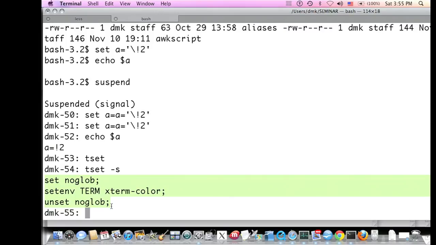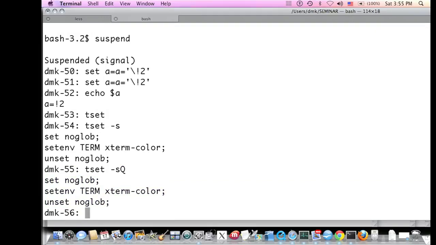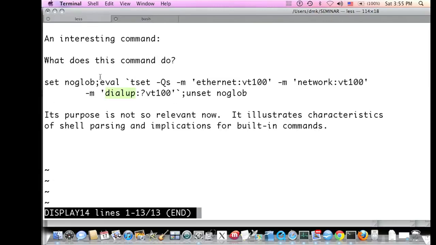Okay, now you remember the command in that file I just showed you had a q in it. So let's do that. Now, the q really suppresses some output, but that doesn't matter here, as you can see. Just doing that to show you that it didn't matter. Okay, now, this is in the backquote syntax. Note the backquote here, backquote here. Now I'm omitting these things here. These are cases of telling it what to do in the case of particular types of terminals, Ethernet, network, dial-up, what have you. Doesn't matter here, because we're not actually doing any of these things. I'm just illustrating the command.